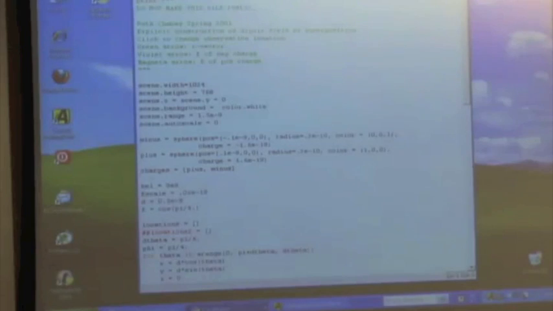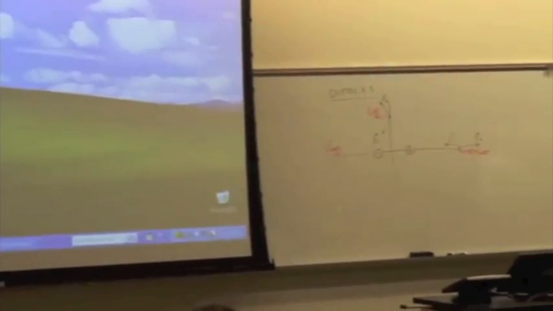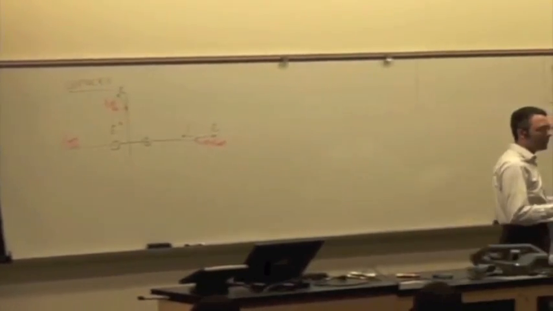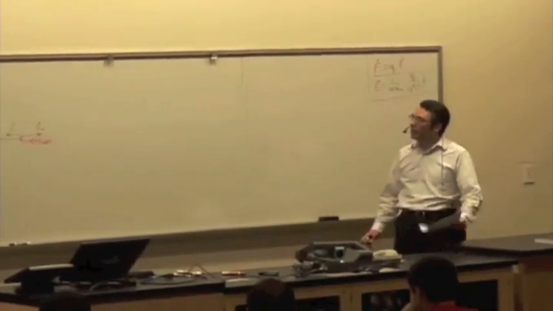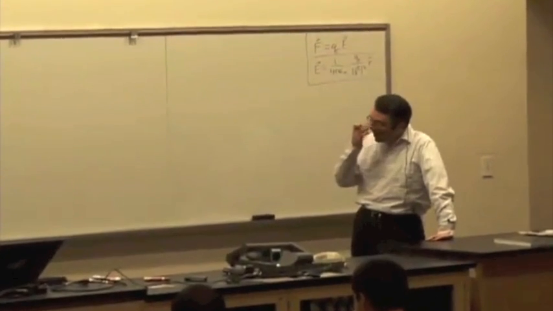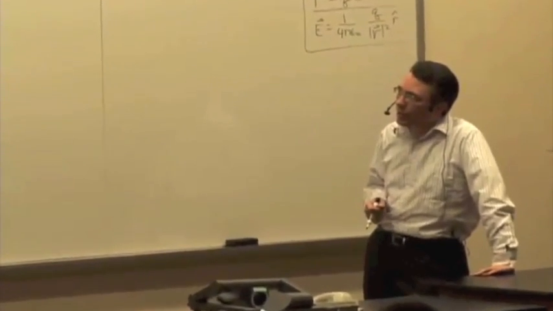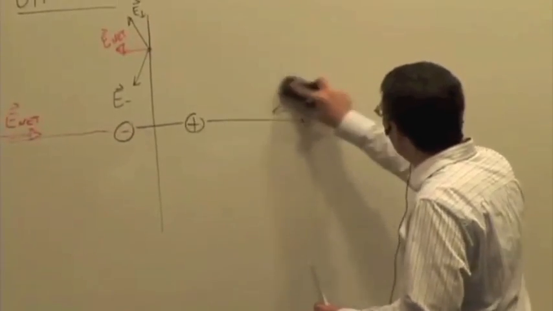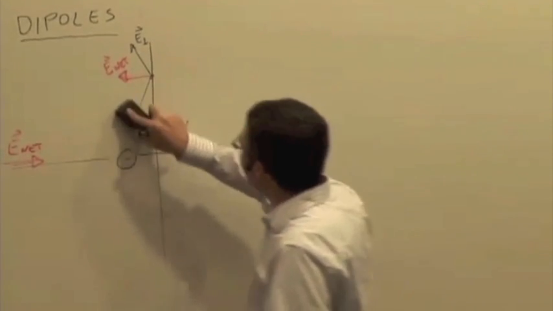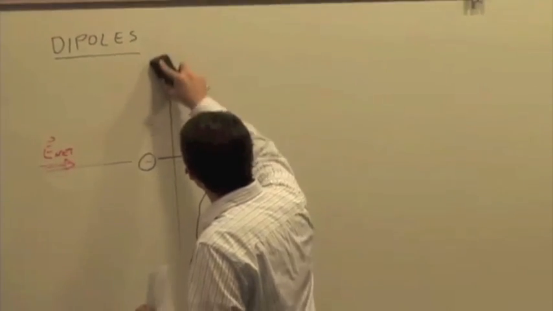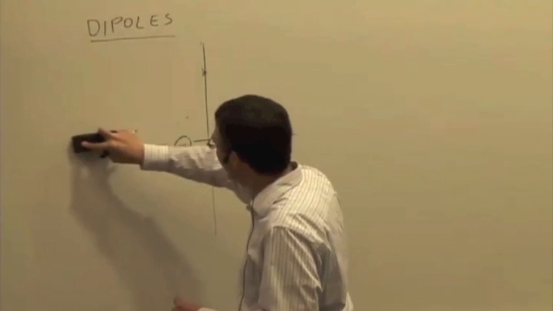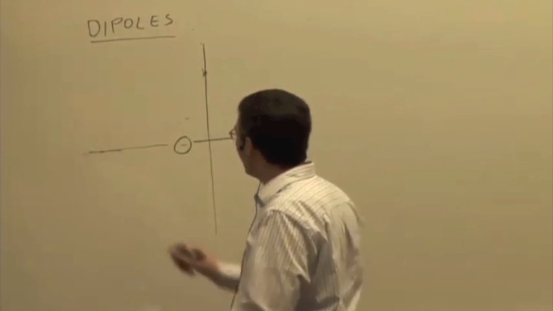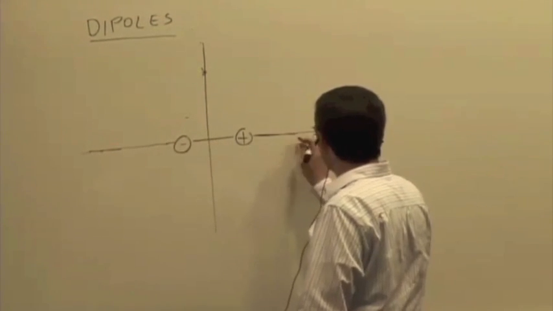So what I want to do is go through a derivation, a couple of derivations. These derivations are in the textbook, so I'm not sure you should just start copying down notes, because everything I'm going to do here is laid out in the book. It might be more useful to just follow along and not have to slavishly copy every single line. We can work out an expression for the electric field of a dipole at various observation locations by applying the superposition principle and doing a little algebra.